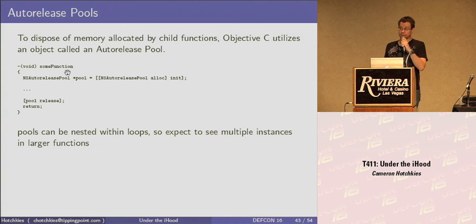And they can be nested in loops. So if you see a pool getting allocated right at the beginning of a loop, you can try to find where that same pool would be getting released, and that'll help you figure out where the end of the loop is probably going to be. So I'm just showing you the Objective-C stuff, but it's pretty straightforward because you have the same text strings all over in the binaries to save you the time.